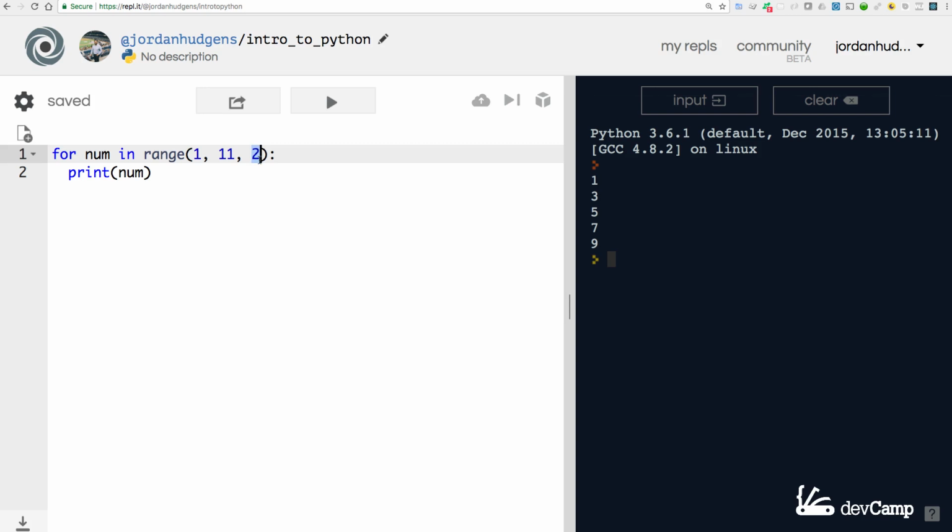And as you might have guessed, if I change this to 3 and run it again, it is going to go with every third value. As you can see right here, we have 1, 4, 7, and 10. And this is a really nice way of being able to create a range and then have the kind of control and flexibility for only grabbing the elements and the intervals that you actually want to show.